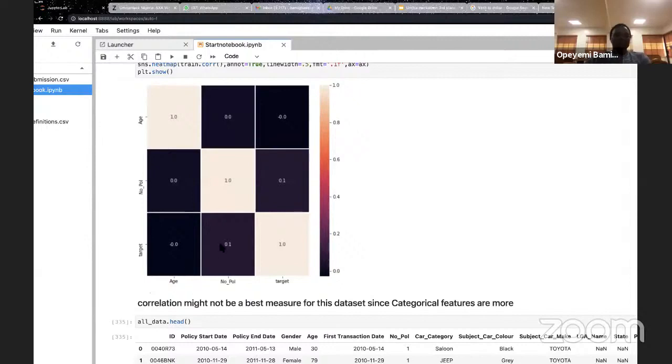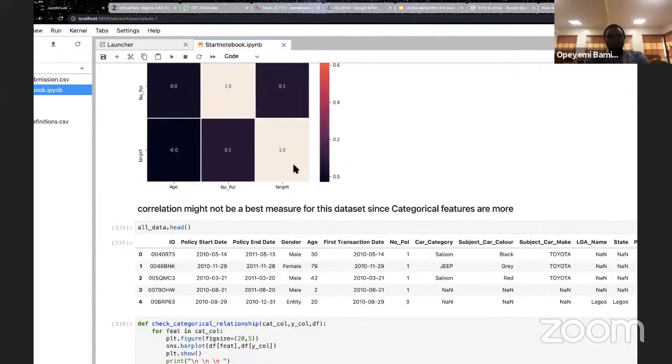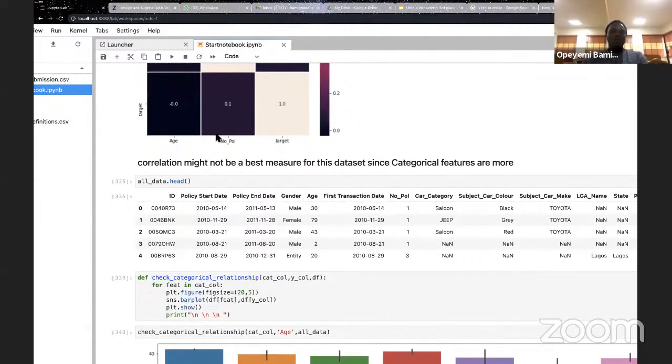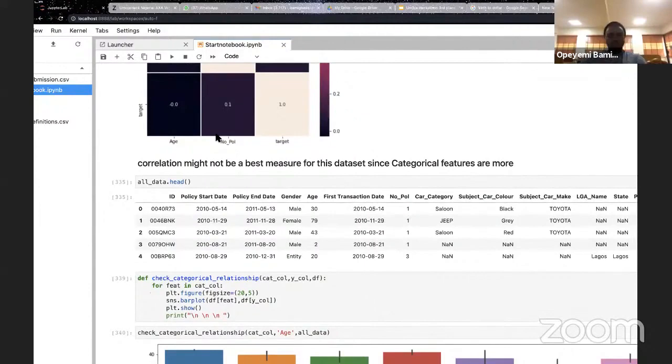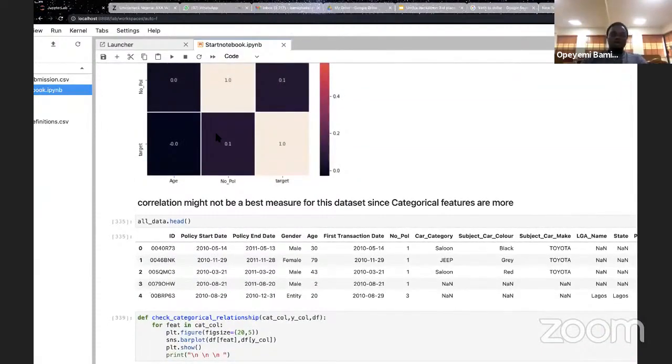There is analysis you can do on these features to make them correlate with the target feature, because luckily enough, you're not doing a regression problem. If you were doing a regression, it would have been very, very useful. Here it might not make the model really useful for you, but it will be very useful in the pre-processing part of everything, right? The correlation might not be the best since we have a lot of categorical features, because we have about 11 features and only 2 of them are numerical. So you might not really want to do a lot of analysis here, but it is still good to check the correlation of those numerical features to the target variable.